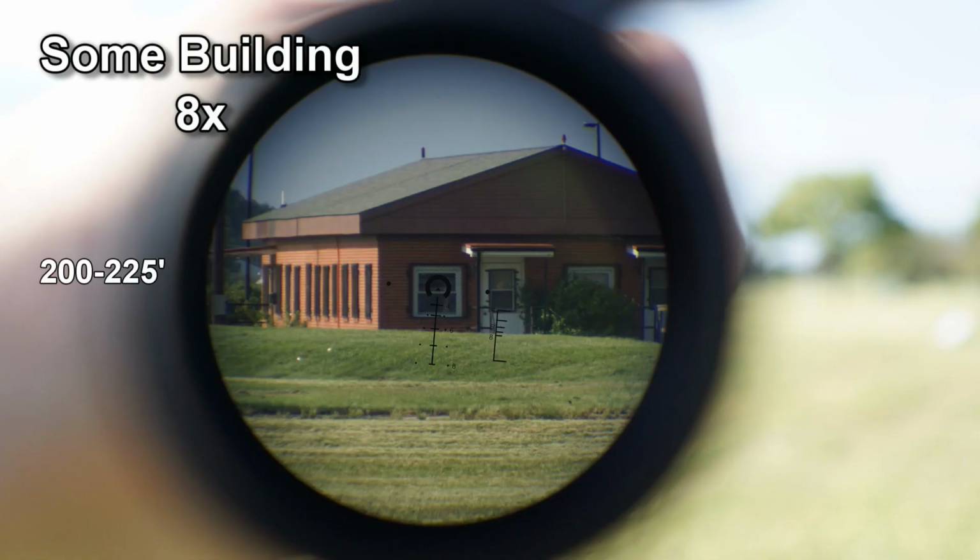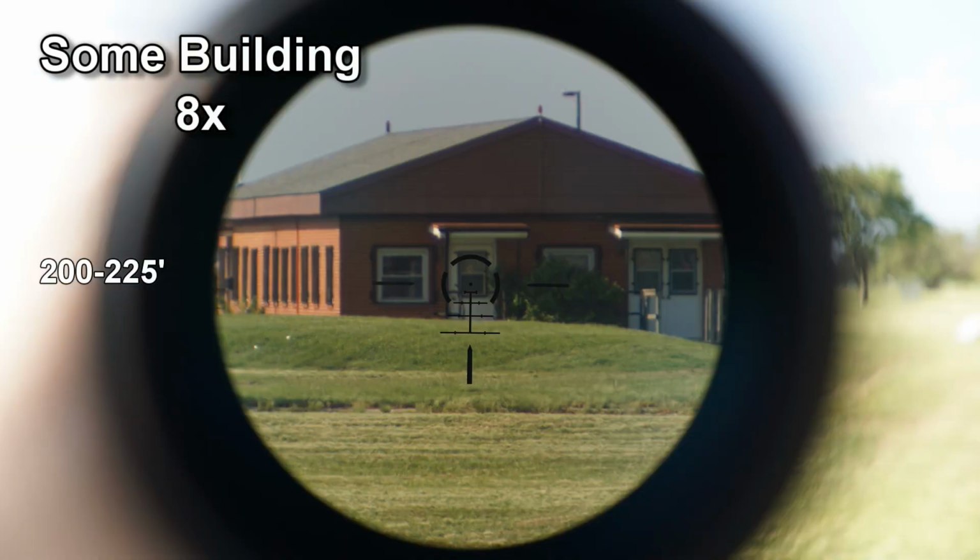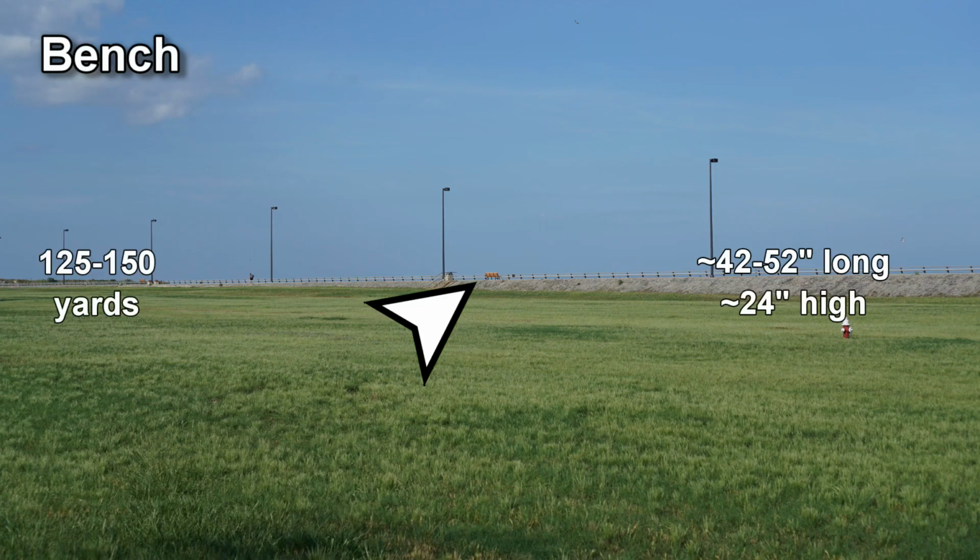And so here you see the problem with the Primary Arms scope. The horseshoe does obscure your target a little bit when you are using the 100-yard zero, the chevron. The Vortex does that less.